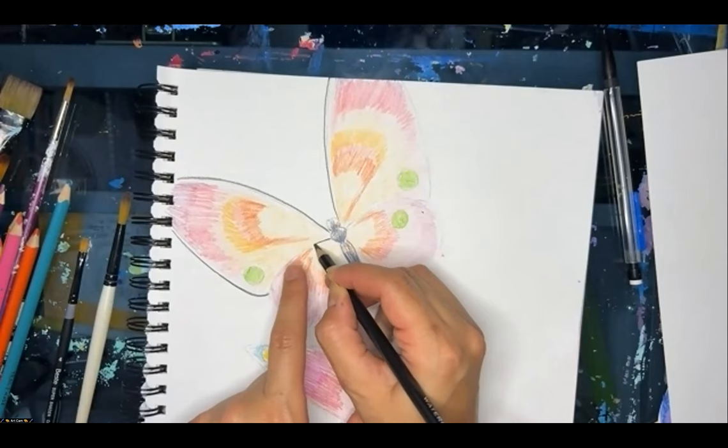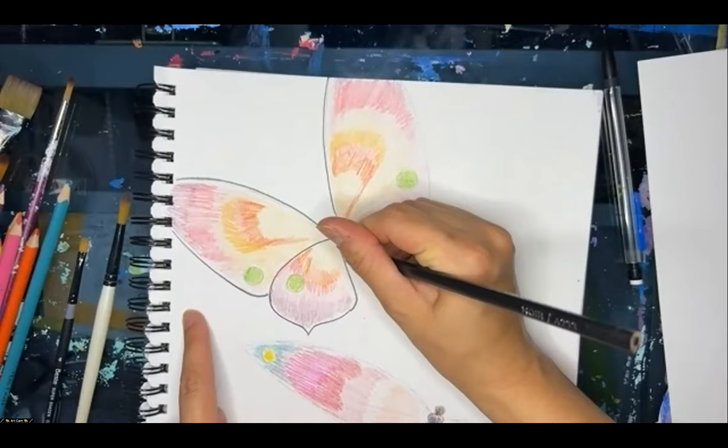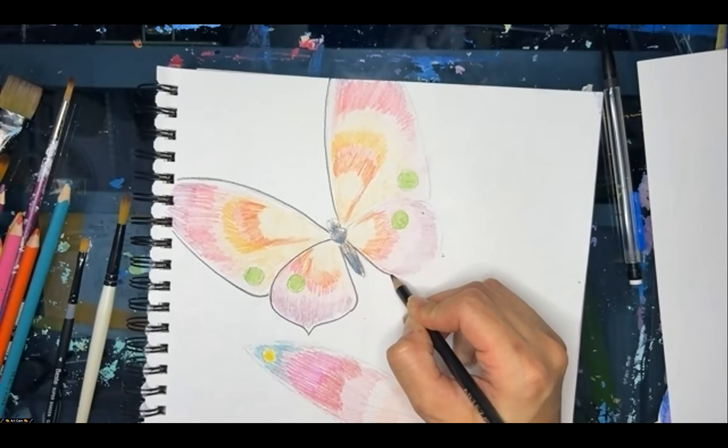Now, I don't want to put too much of it in, and this is why we're going to do most of it later, because I don't want it to blend in too much with my colors here. But if you really need to get a sense of what you're doing, then you can absolutely outline it.